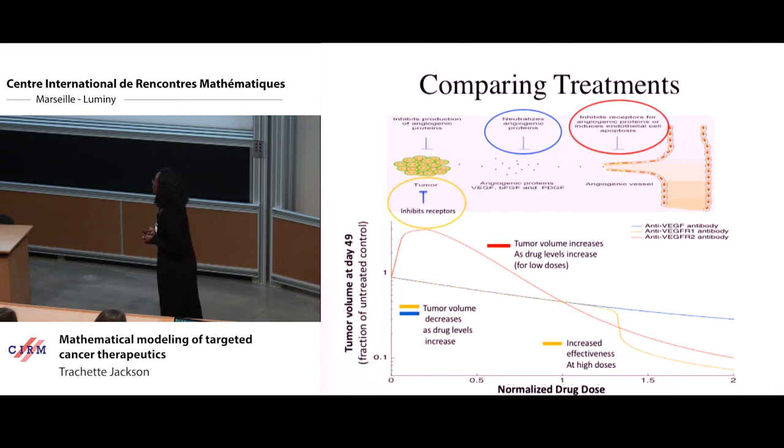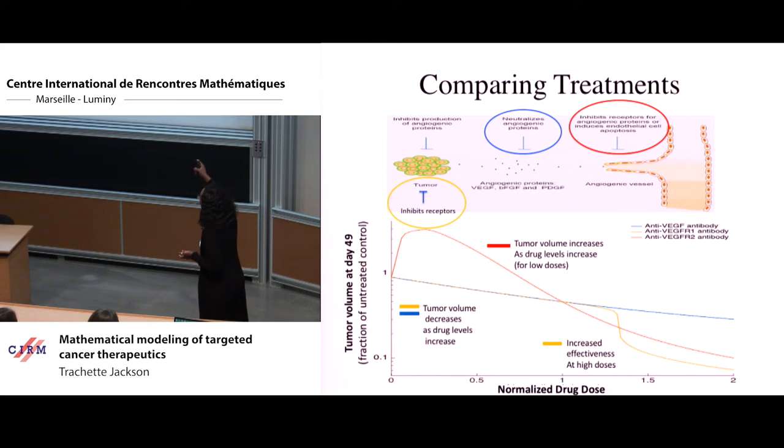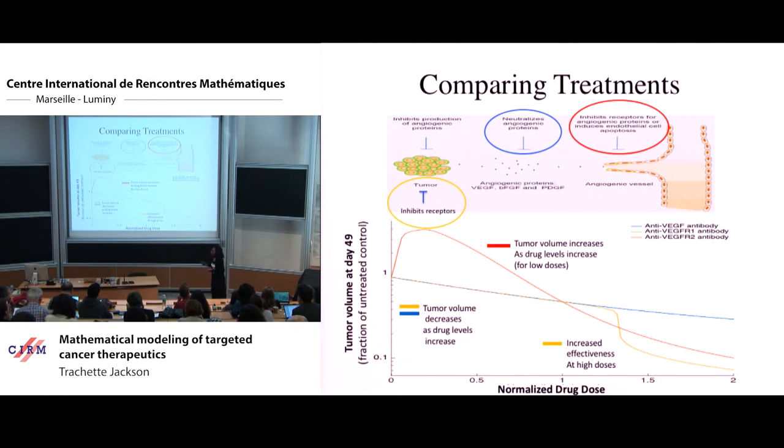And when you think about this, the model predicts that the reason behind this is because if you're blocking the receptors on the endothelial cells, what you're actually doing is freeing up the growth factor to have its impact on the tumor cells, and that impact is an initial increase in proliferation, so you get larger tumor sizes until you get enough drug in the system to actually impact both. So that result was also something that the model predicted that kind of made sense when you have bidirectional communication between tumor cells and the vasculature that's feeding it.